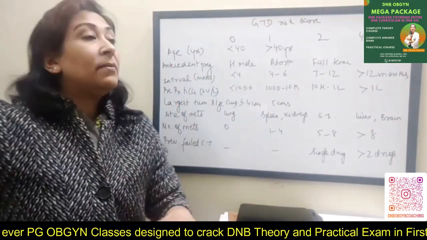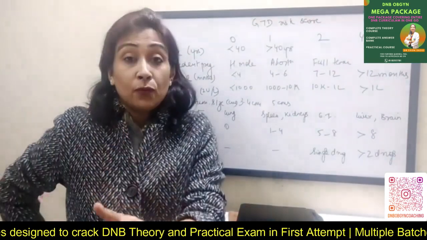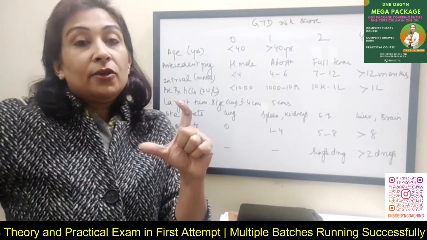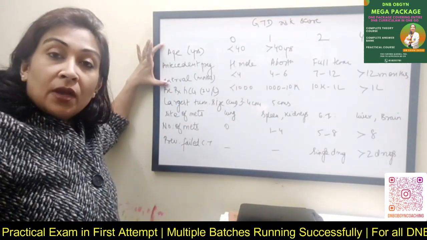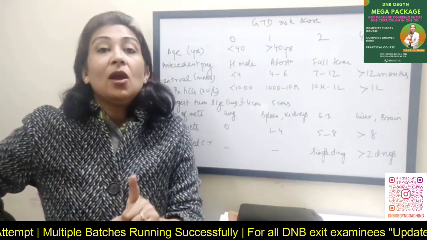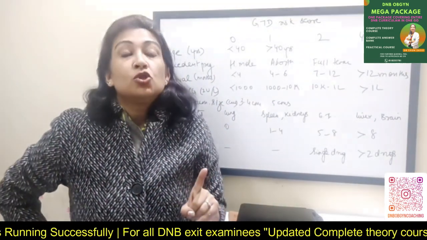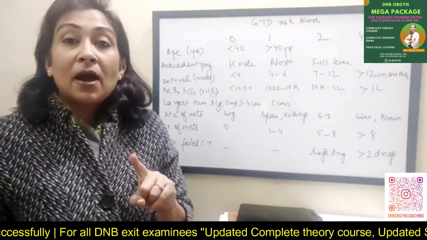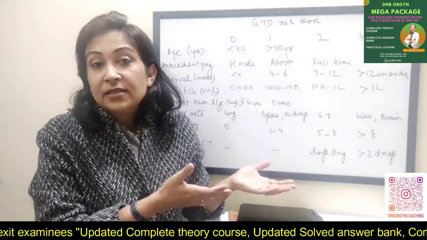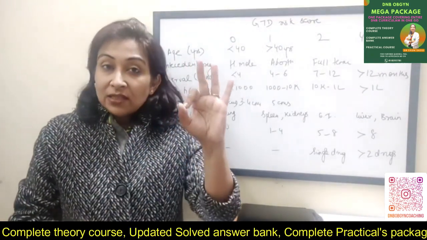Now, you have to remember these variables. There are 8 variables, out of which 3 depend on just the history alone. So if you're asking the history properly, you're done with 3 risk assessment scoring variables. The remaining 5 depend mostly on the diagnostic tests for the patient. So remember these 3 parts. Obviously you're going to ask the age of the patient. You will ask what was the obstetric history, what was the antecedent pregnancy, and how long it has been from the antecedent pregnancy to this point in time when the patient has approached you. So these are 3 important variables.